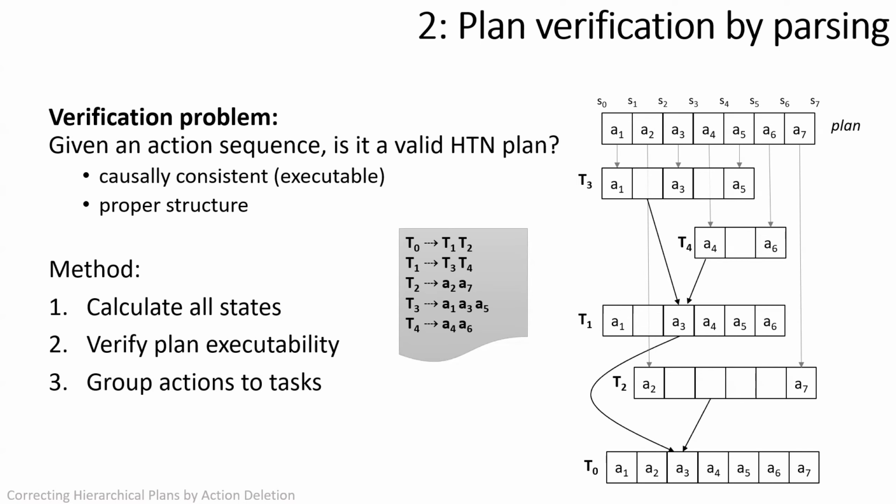And finally, we're able to create a task T0, which is the final go task. How do we know that is the final go task? Well, because it decomposes into all actions. So we're actually using a slightly different definition of verification, where we're trying to find the go task that decomposes into all actions.